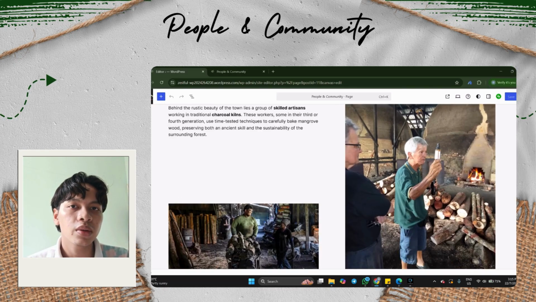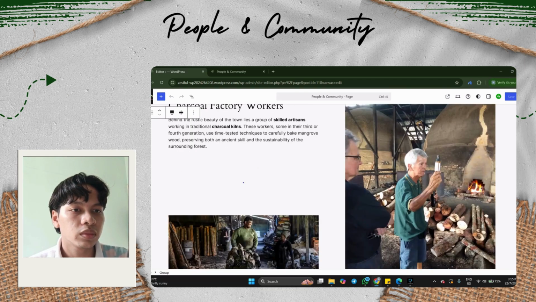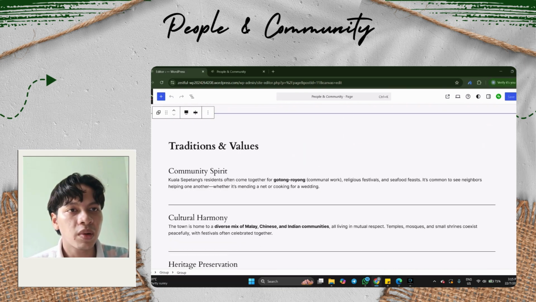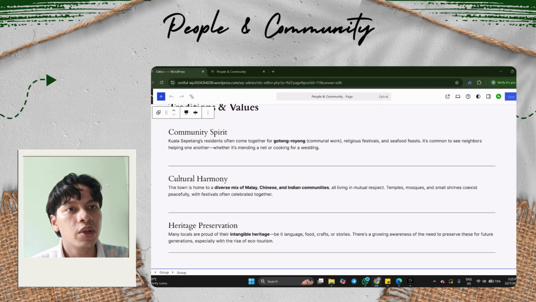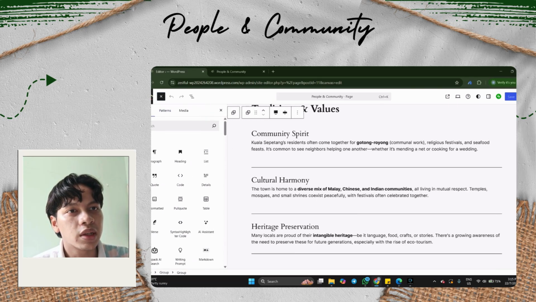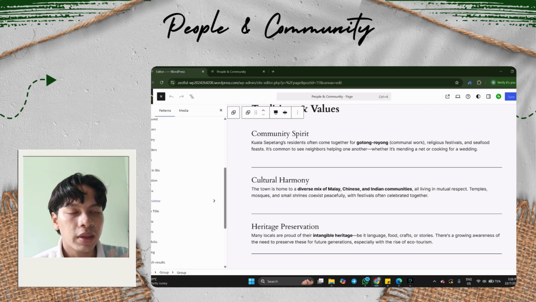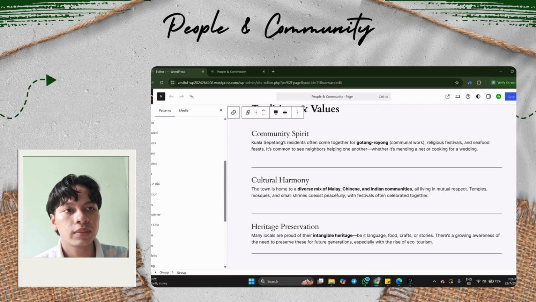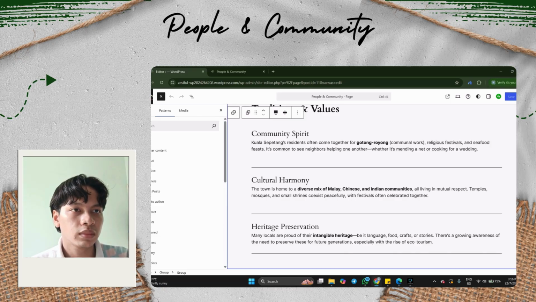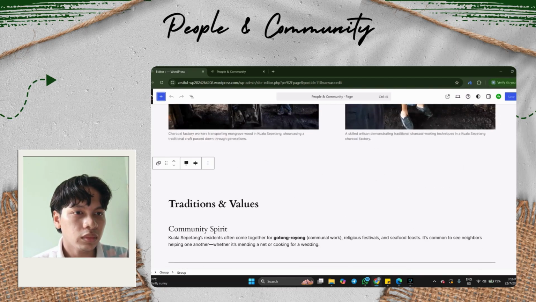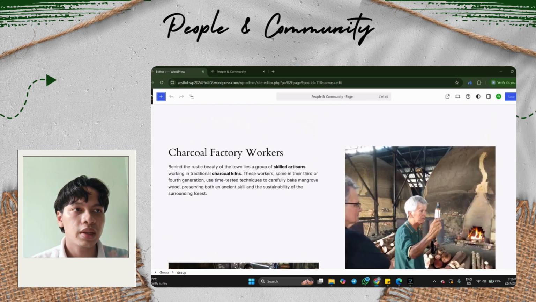This also I got from the template, and this I got from the pattern. We go to the block inserter and we go to the pattern, and this is the pattern that I choose from here. So that's it from me.